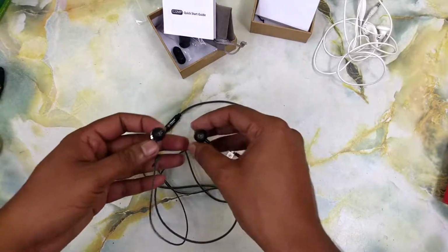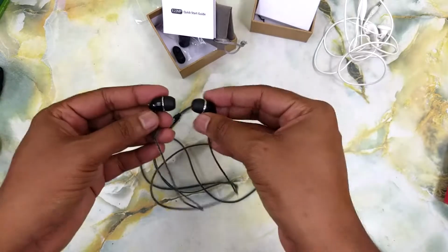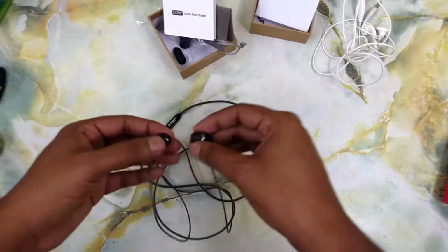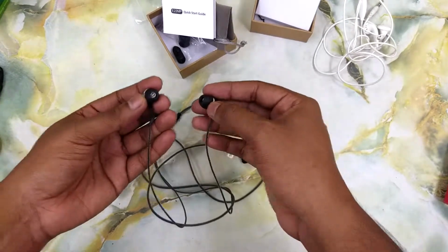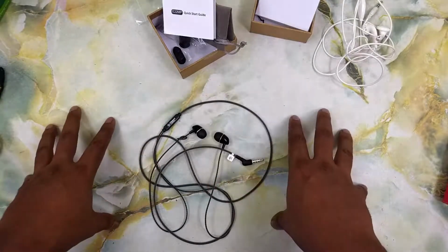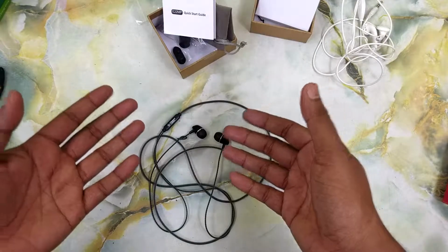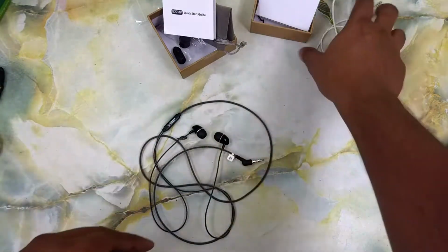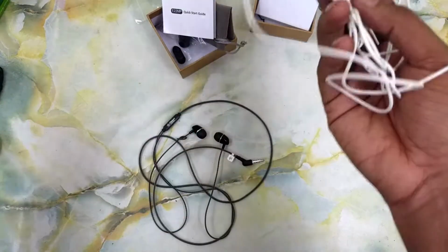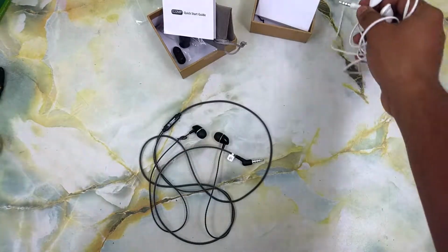The problem is not that the product is made in China. The problem is with the quality of the earphones, and we cannot judge the sound output by what we see on Flipkart. So avoid these earphones. Maybe there are other earphones that are good, but these ones are definitely not good. When I compared with these, I was shocked how good these were, but I still can't use these because of the shape of the earphone.